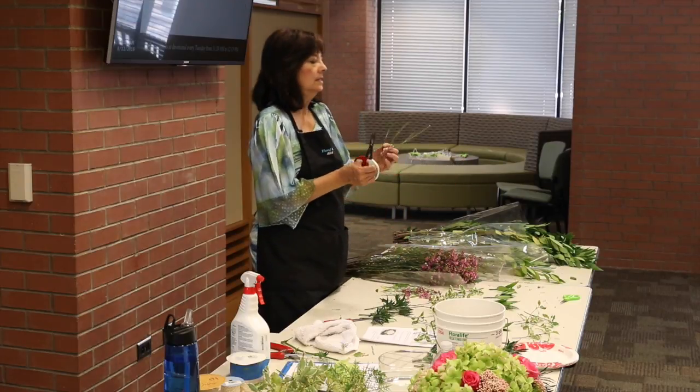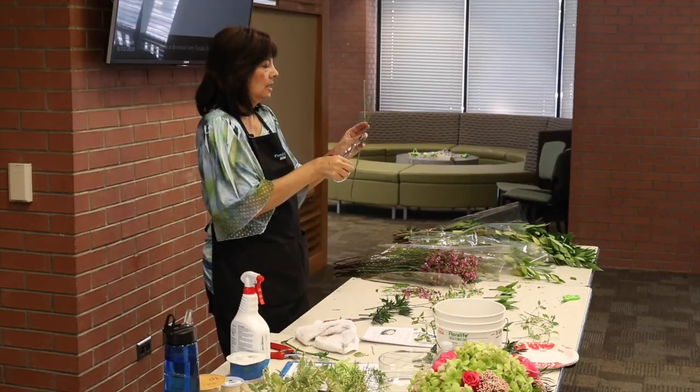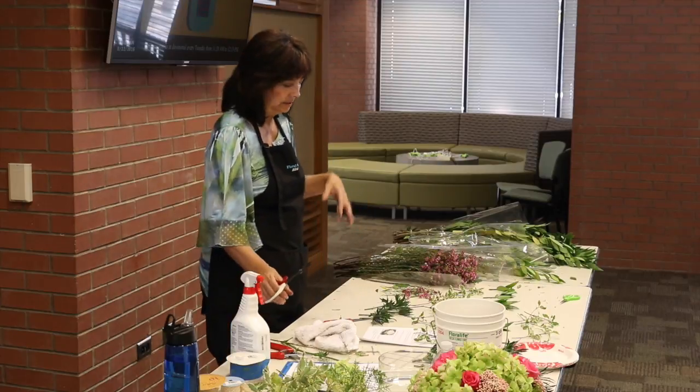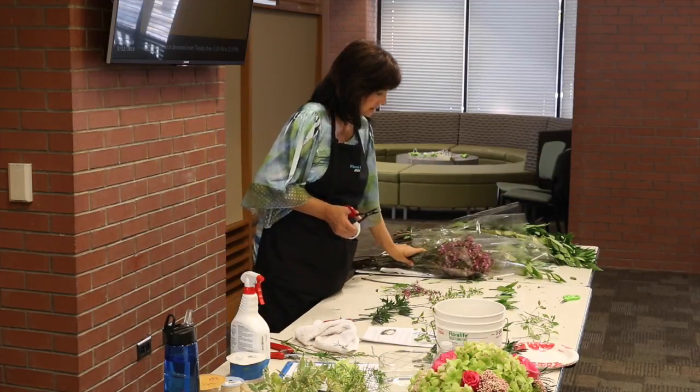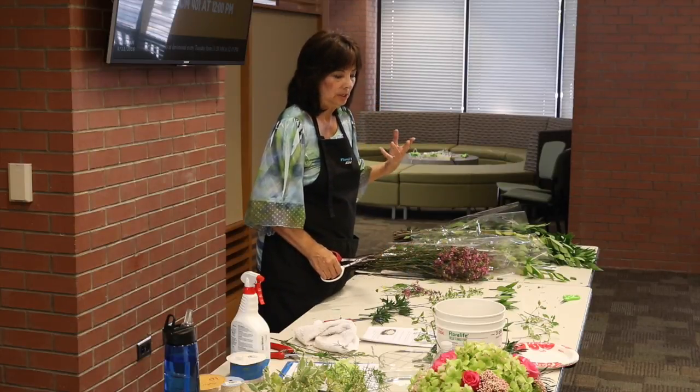Okay. And if you have some that are only just green ends, just cut them and include them. Green leaf can make it look really fluffy and fun, and can give you a lot of dimension when you go to put it together.